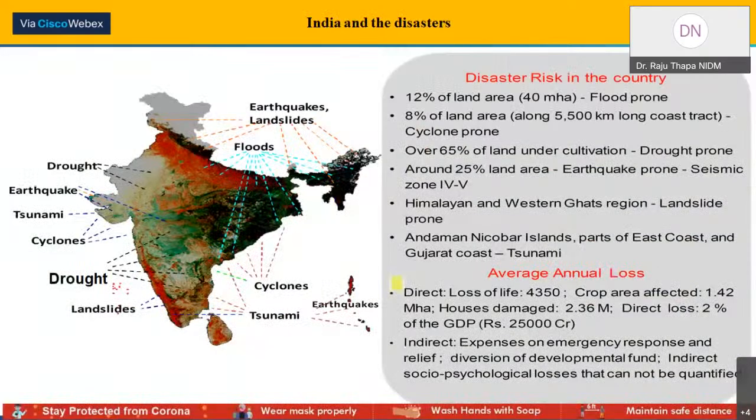So India, I think you already know, is vulnerable to a large number of disasters, whether it's earthquake, landslide, flood, cyclone, tsunami, or drought. Talk about any disaster, everything is here, because there are several factors contributing to that, both natural and anthropogenic. Talk about the geoclimatic conditions, the topographic features of India, the environmental degradation that is going on, the pollution, population explosion, urbanization, industrialization, and the non-scientific development practices. All these things add up to the already vulnerable areas of our country.